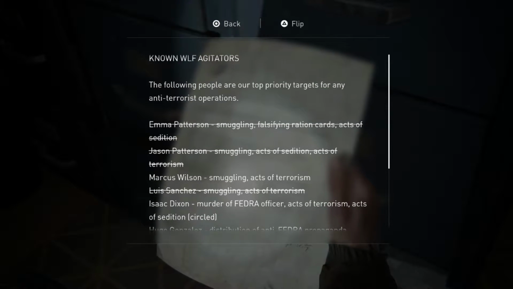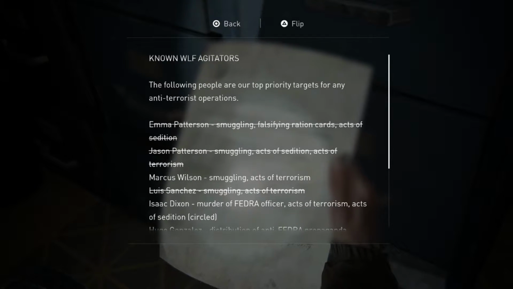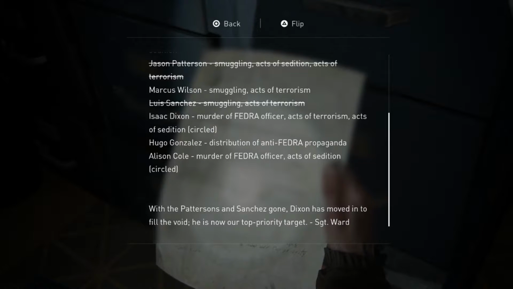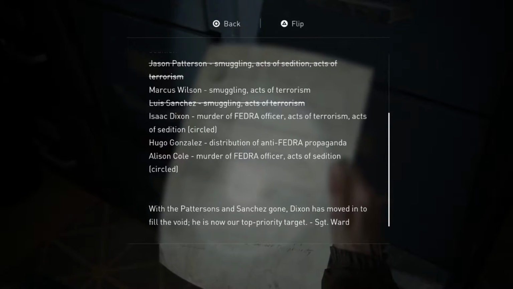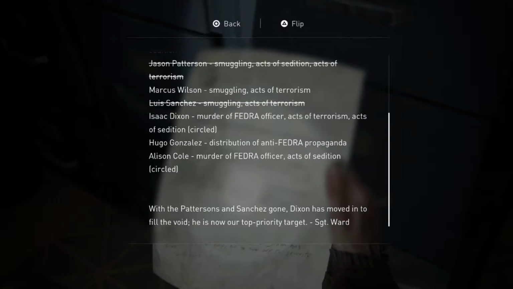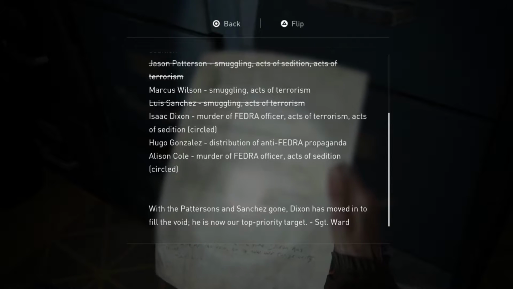Known WLF agitators. The following people are our top priority targets for any anti-terrorist operations. Marcus Wilson, smuggling, acts of terrorism. Isaac Dixon, murder of federal officer, acts of terrorism, acts of sedition. Hugo Gonzalez, distribution of anti-federation propaganda. Allison Cole, murder of federal officer, acts of sedition. With the Pattersons and Sanchez gone, Dixon has moved in to fill the void. He is now our top priority target, Sergeant Ward.